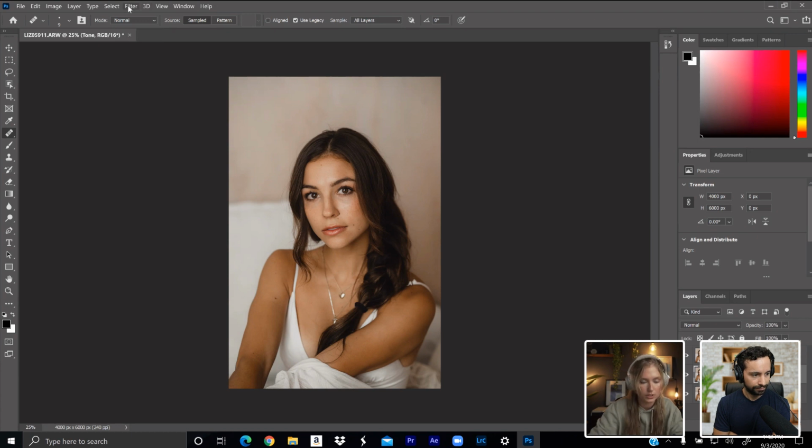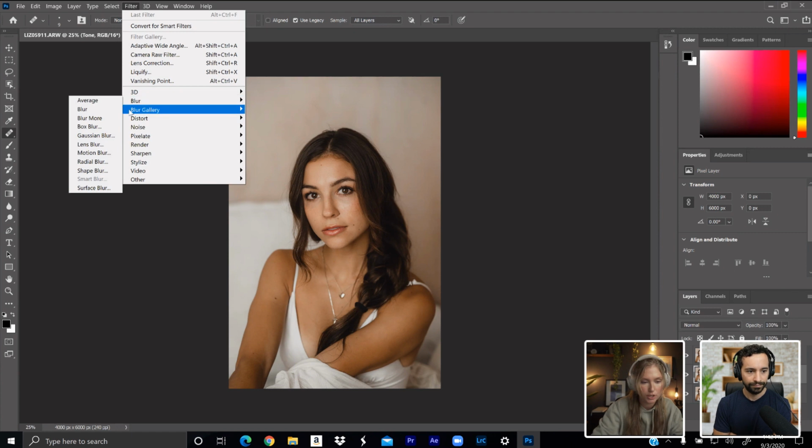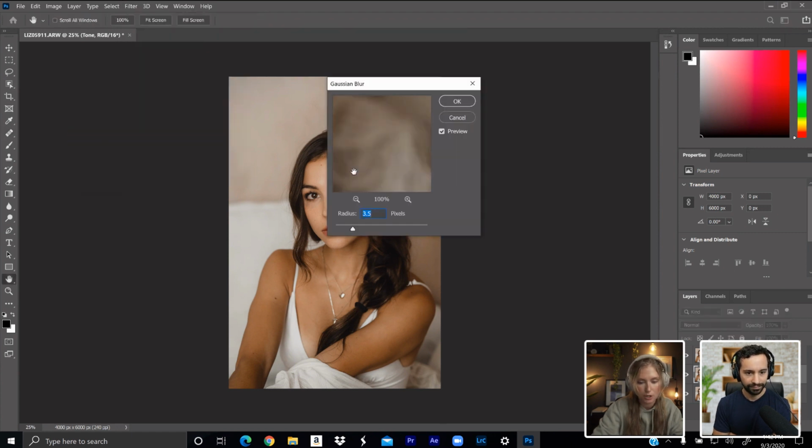So with tone, we're going to add a filter. We'll go over to blur, over to Gaussian blur, and let's move over so we can find Joelle's face. I think we're at her neck. There's her skin. Perfect. If you're not sure which level you want to set this to right away, usually 3.5 or 3.6 is a good place to start. 0 is no blur, and anything over that is quite a substantial amount of blur.